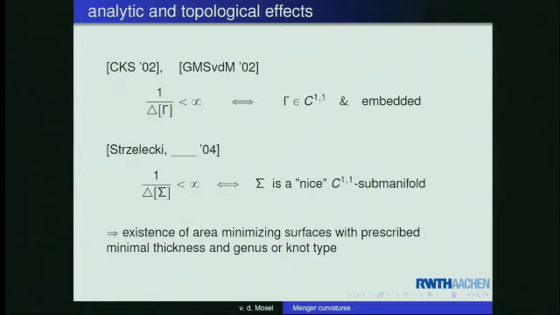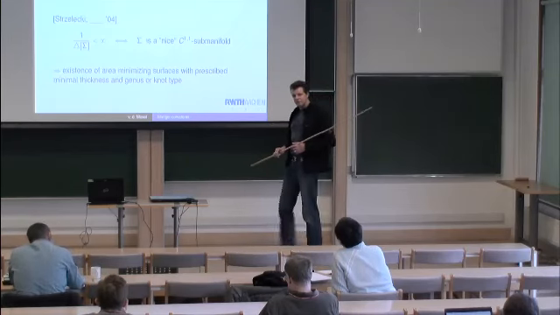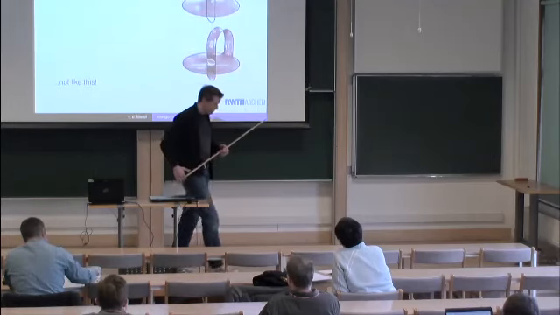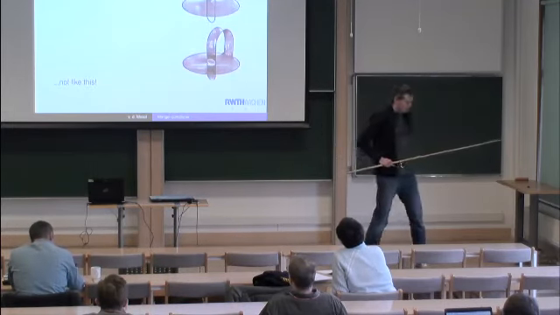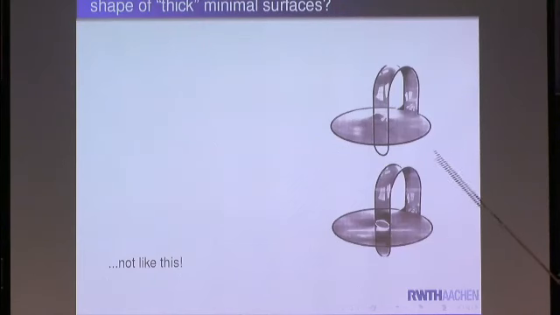And using that, we can prove the existence of ideal shapes also for surfaces. So these are so-called, well, I don't know your name, but this is the parallel to rope length minimizers, but now for surfaces. You minimize the quotient of area divided by thickness. The problem here is that this poses a lot of new open questions, because we can do this also for bounded surfaces. We can, for instance, ask, what is the shape of these minimizers? Certainly not like this. These are, well, soap bubbles, supposedly. If you dunk in this funny wire here with that shape into soap films, you either get something that doesn't even span all the boundary, or you produce some holes.